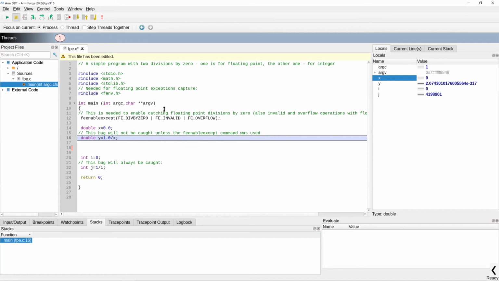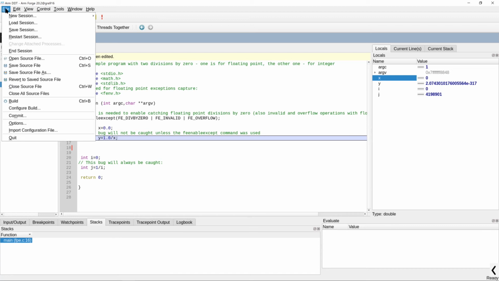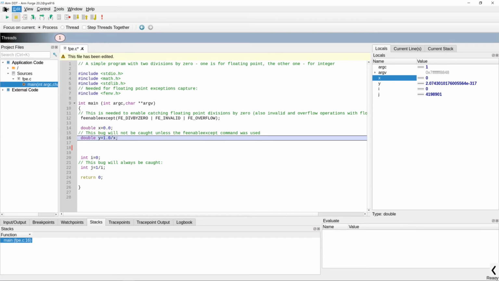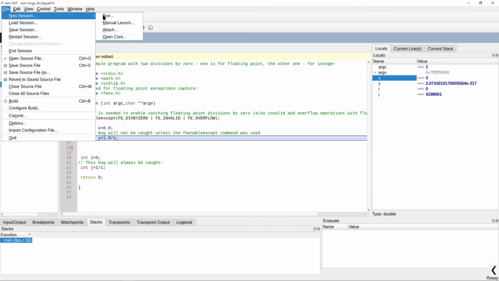By the way, how do you restart? There are two ways. You can go here and say new session, and that will allow you to change features. If you want to enable memory debugging, this is the only way to do it. But if you don't want to change anything, such as memory debugging or the number of CPU cores, you just say restart session, and it will reuse the same input parameters you used the first time. In this case, I want to enable memory debugging, so I do file, new session, run. So that's what I'm trying to do.